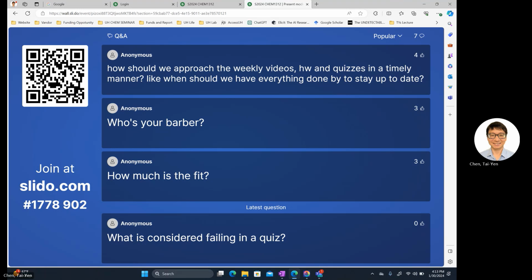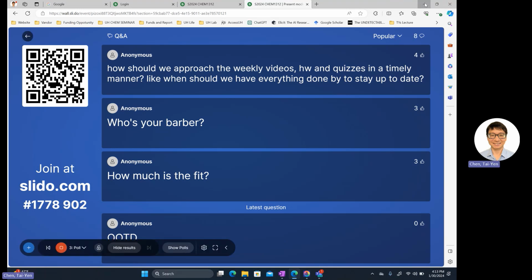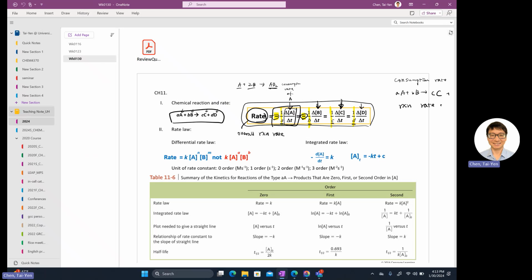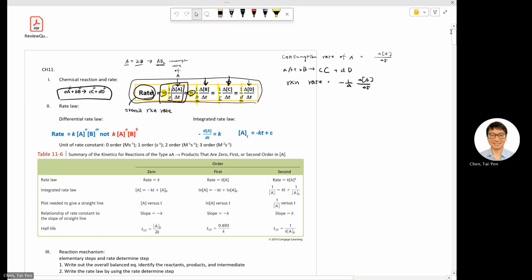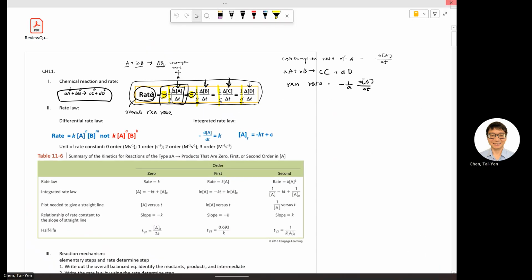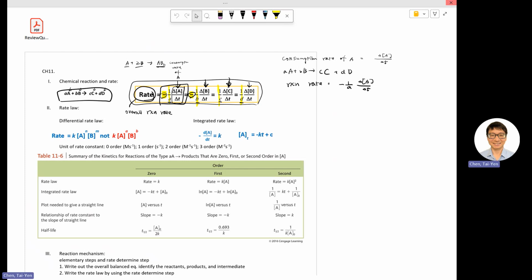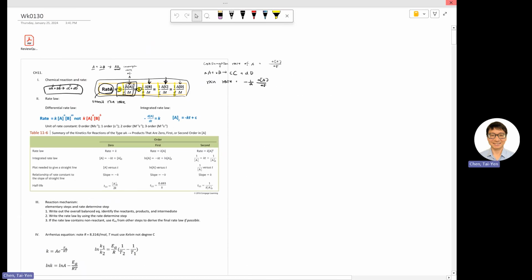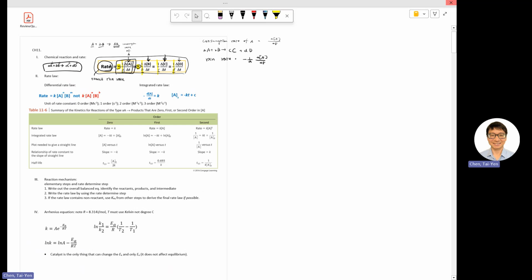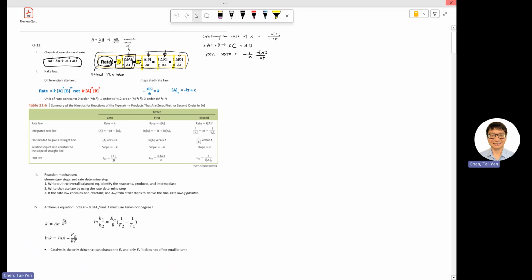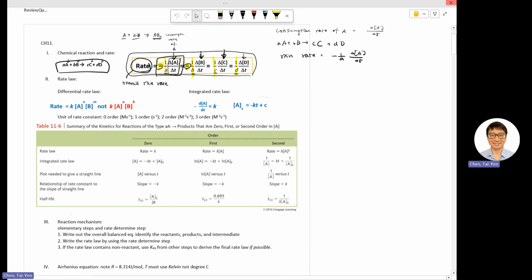All right, I think that's all the things I want to talk about before we enter chapter 11. So, chapter 11. This is the handout that you have. We only have 4 types of questions that you want to get really familiar with. Hopefully today we can finish the first 3, and then on Thursday we can finish the 4th one.